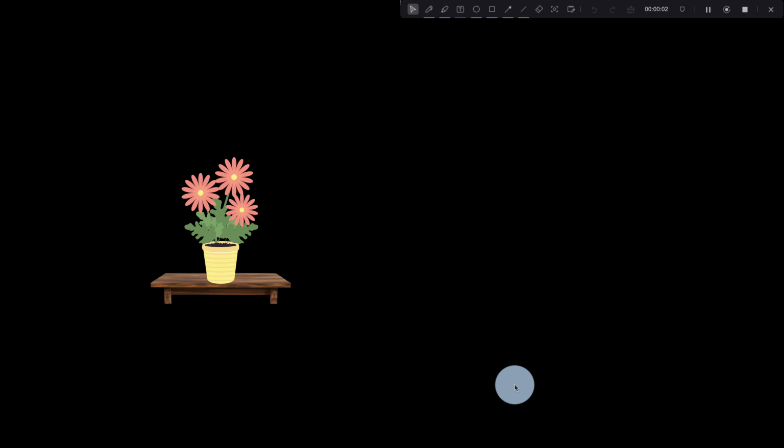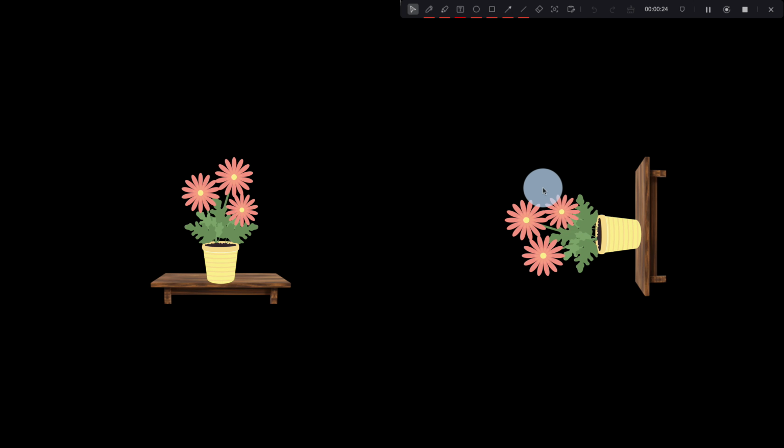Let's look at a quick example here. So we have a flower pot on top of a table. The table here is the horizontal surface and the flower pot is the entity, which is anchored to this table. If we were to miraculously flip the table 90 degrees, we would end up with something like this. As you can see, the flower pot flips along with the table because that's how anchors work.